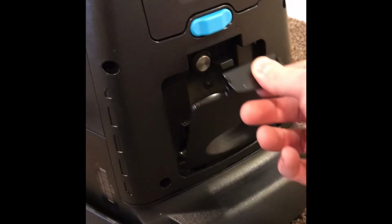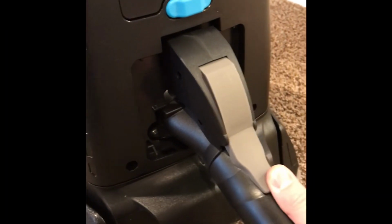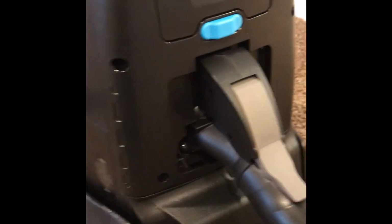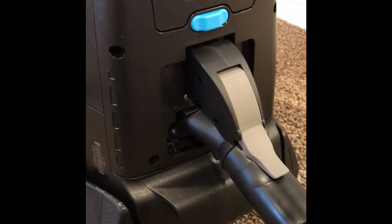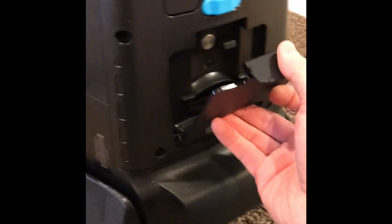On the back here, we can remove this back panel real easy. And this is for all your inflating or blowing type needs. The same kind of deal, right? Down, line those things up, and just go straight up, and that's attached. Oh my gosh, it's so slick, so much easier than the old system. I love it. So we'll put that back on so that we can do some more work here.